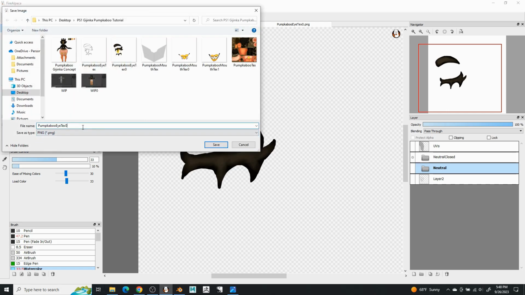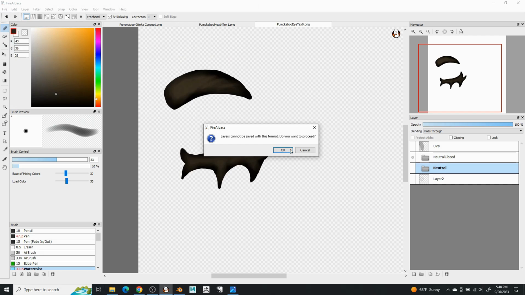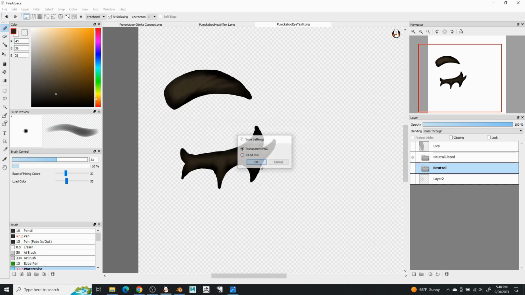Pumpkaboo eye text 0 and Pumpkaboo eye text 1. Again, make sure to name the first one 0 so that Blender knows that it's the first one.